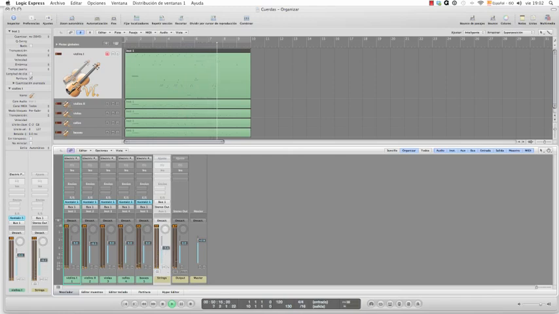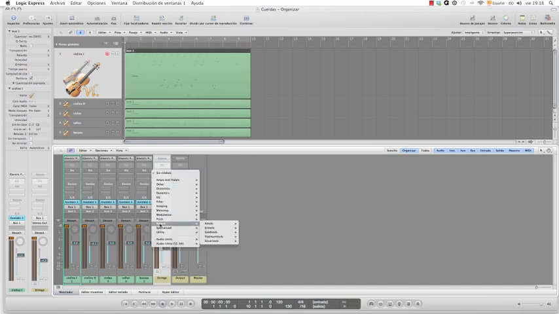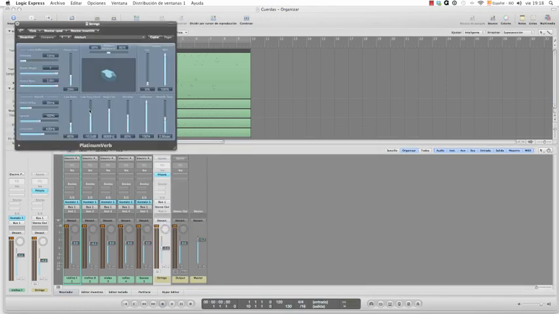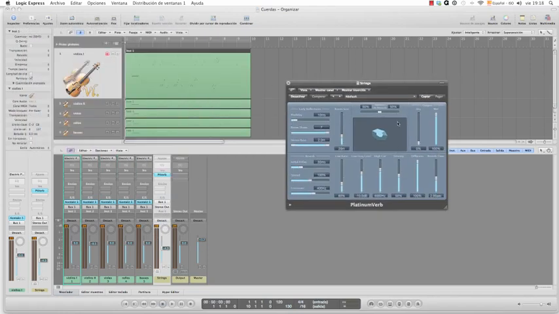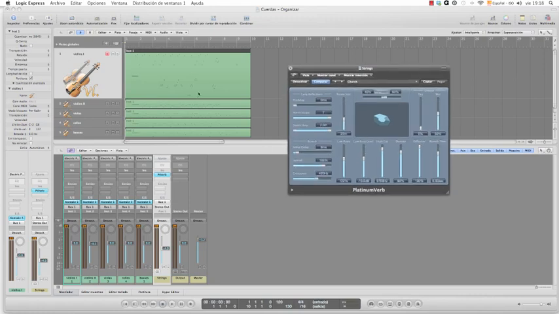As you can see, I control the whole tracks with a single fader. And finally, you can insert a plugin in this auxiliary track, for example, a reverb, which affects the other 5 tracks. For example, okay, this is too much reverb, but it is only an example.